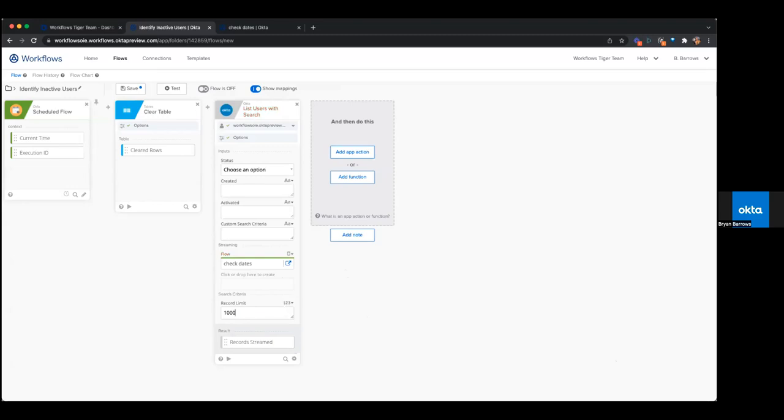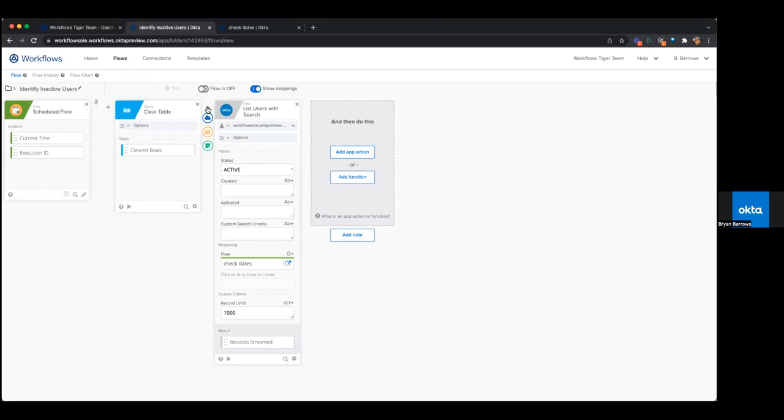Yeah, so one thing I was going to point out, in this record limit on this search card, list users with search, you can actually set a limit on how many records you want to return. In my test tenant here, I have a few 100,000 users. So in the interest of time, I'll drop this record limit down to something a little more reasonable.